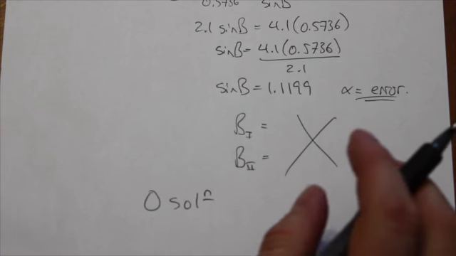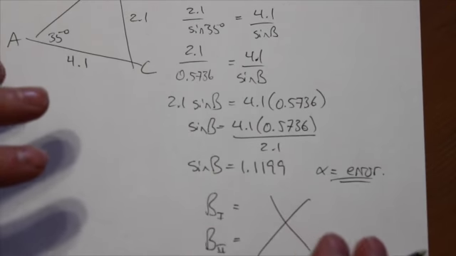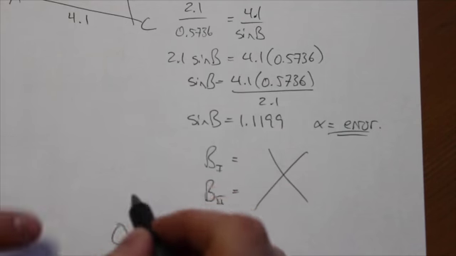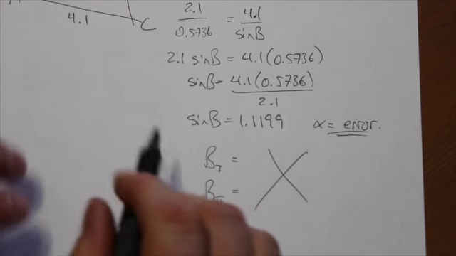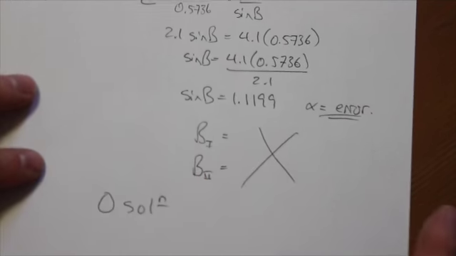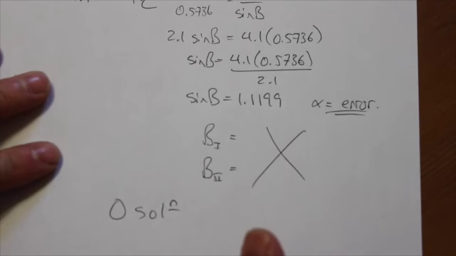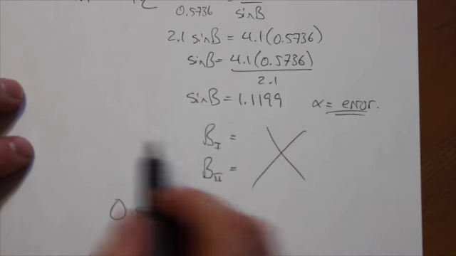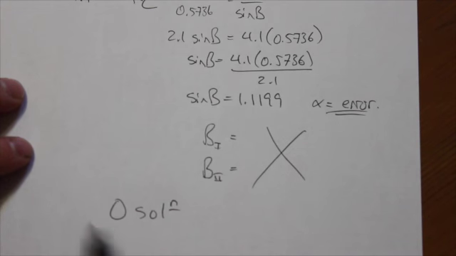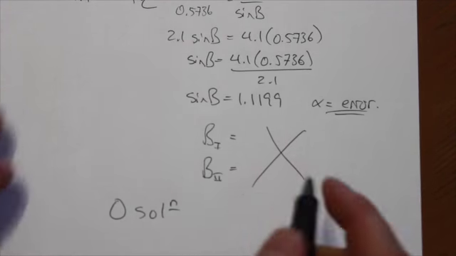Okay, so if you've got 2 solutions, you end up with those 2 sets of angles that work. The A, B, C. There are 2 sets of them. Everything works. If there's only one solution, it turns out one of those angles ends up being negative. But if you can't even get the reference angle, that means there's no solution.